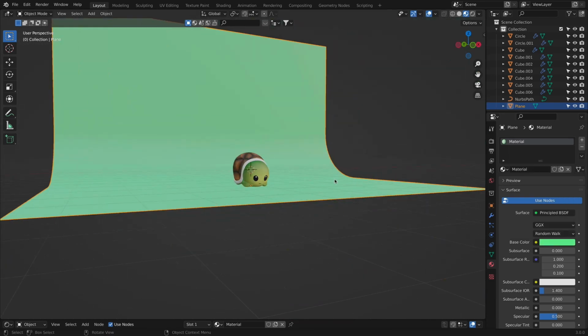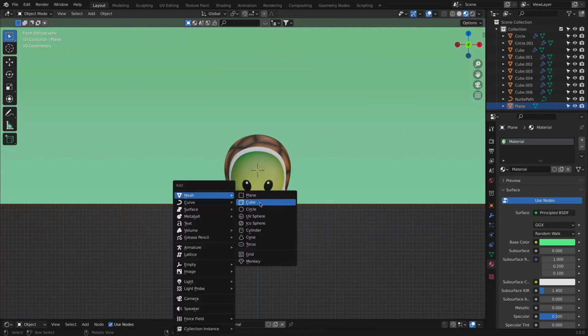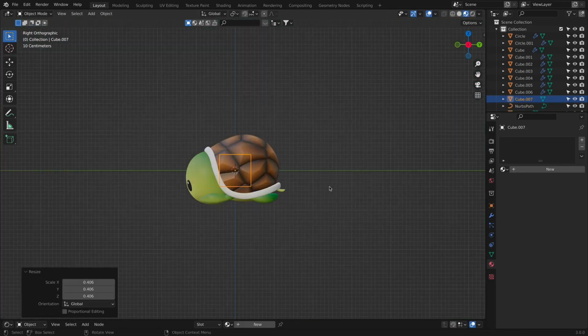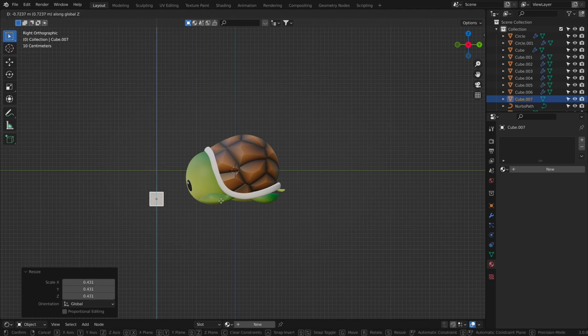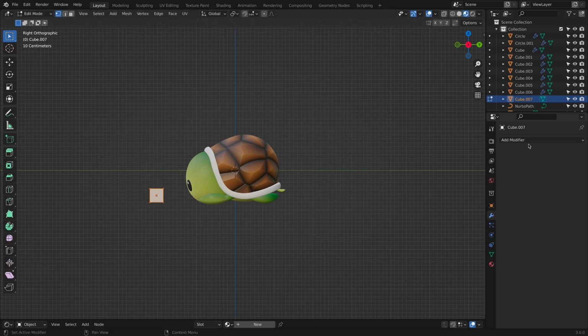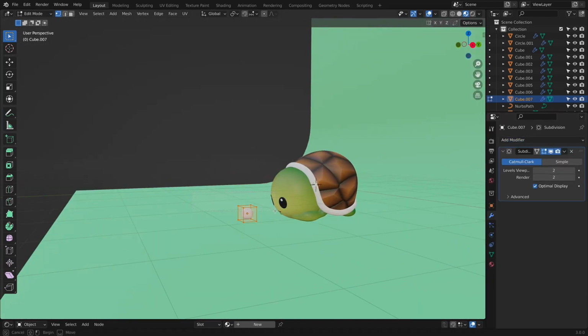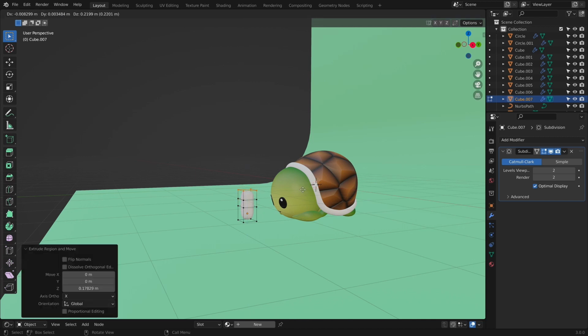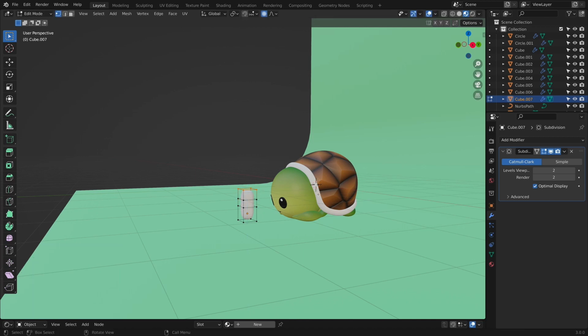backdrop. So this one. Now we are going to create a little cactus-like little plant by adding the cube, adding the subdivision surface onto it. Now we are going to select the top, extrude it up in Z axis, extrude it one more, and using proportional editing, we are going to scale it up, like so.